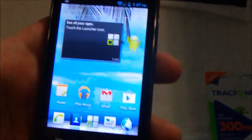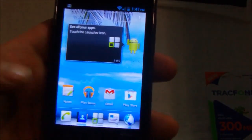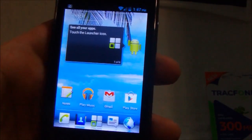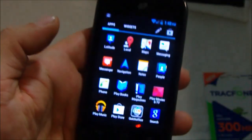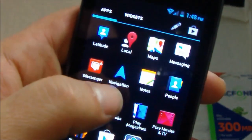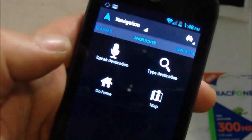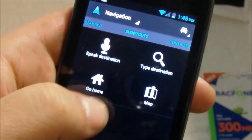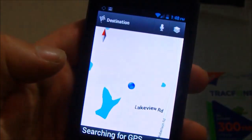Some of the more advanced games probably aren't going to do as well on this phone as some of the higher end phones, because this is a 1 gig processor. As far as the other Google stuff goes, of course it has navigation, Google Maps, YouTube, all the usual items. It does have GPS capabilities, as all the other Android Tracfone phones do.